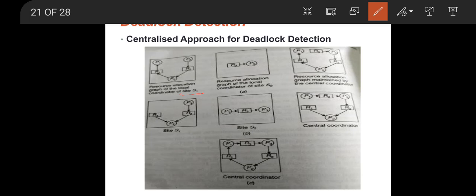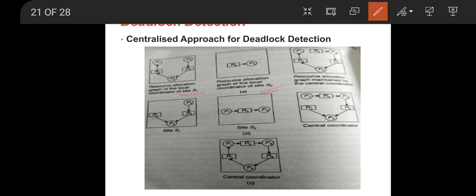And this is the resource allocation graph of S2, wherein there is a resource R3 which is being held by P3. Whenever we draw the resource allocation graph, we need to remember that it is based on the resource. So if I'm a system, I'll be drawing my resource allocation graph considering my own resources. Now a process can be my local process, or it can be the process of another system. For site S1, its own resources are R1 and R2. Based on that, I will check which process is requesting R1 and which process is currently holding R1. Similarly for R2, I'll check which process is requesting and which is currently holding. Based on that, I will draw the local wait-for graph.